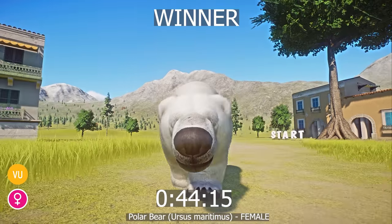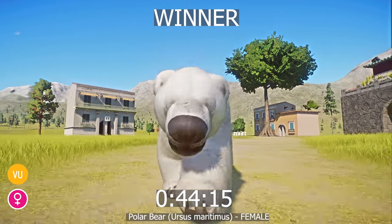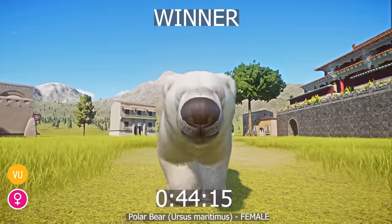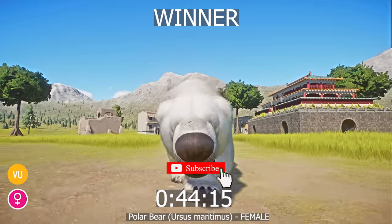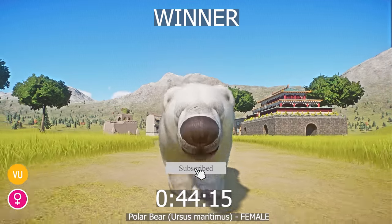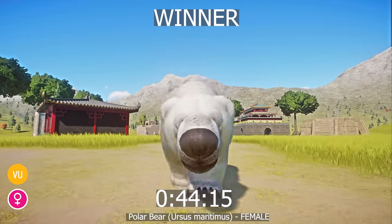And the winner is the female fluffy polar bear! Here are some fun facts about the polar bear: polar bears are the largest land carnivores in the world. Polar bears do not need to drink as they can produce water through digesting seal blubber. Polar bears are one of the most sexually dimorphic animals — males and females differ extremely in size, surpassed only by the elephant seal.